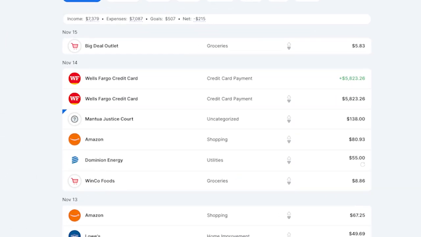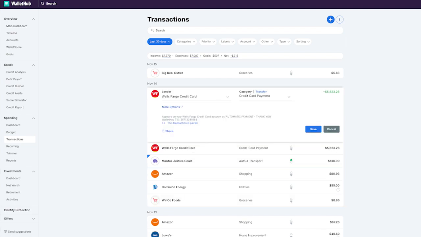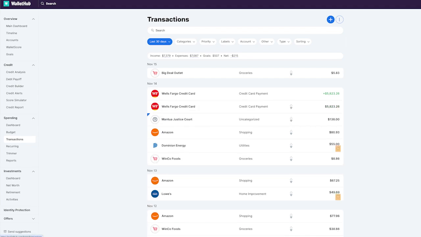With each transaction, you will see the merchant, the category, and then those little triangles show whether it's a must-have or a nice-to-have. So a need or a want. Top triangle means it's a need, bottom triangle means it's a want, and then the amount. To recategorize, you simply click on a category and choose the category, or you can add a new category or edit the existing categories. That little circle with an arrow shows that it is a recurring transaction. You can manually add transactions by clicking the plus button.